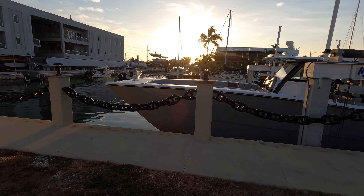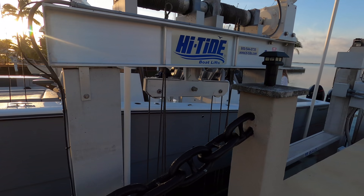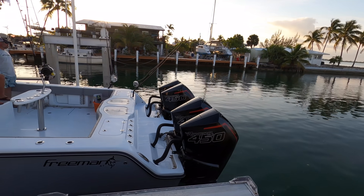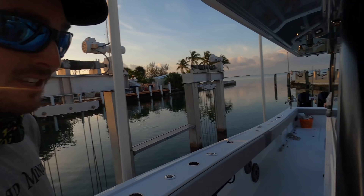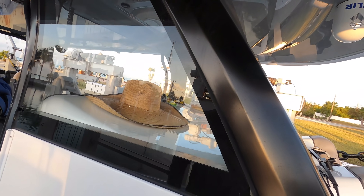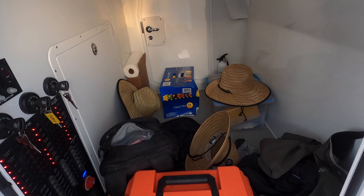Good morning everyone, we are on a 47-foot Freeman today, brand new. Just got down here. Billy's here with his family and friends. Scott didn't make it, who knows what he's doing. Let's check this boat out. I did one walkthrough of one of these at the boat show in February last year, about 14 months ago. This one's got some upgrades and new features. First one I noticed is a windshield wiper. Metal work framework around there, sealed-in console — potato chips and straw hats, you don't get sunburnt.